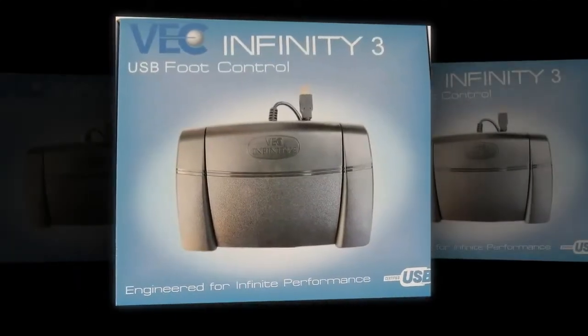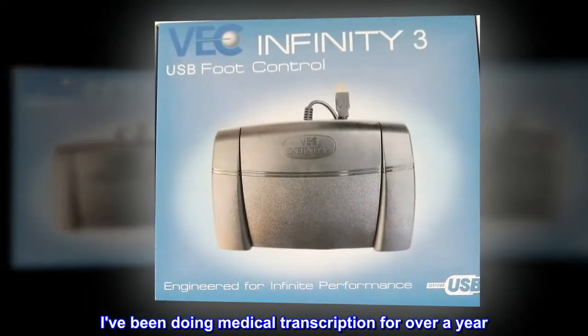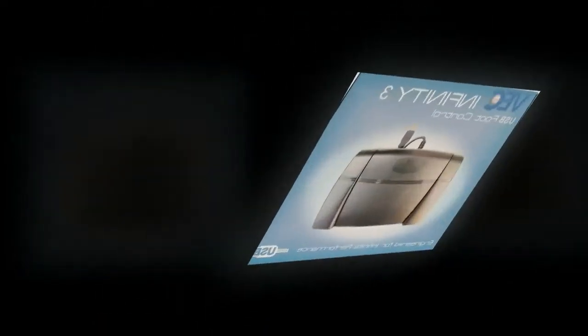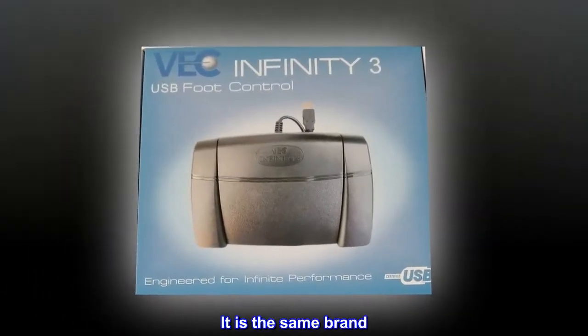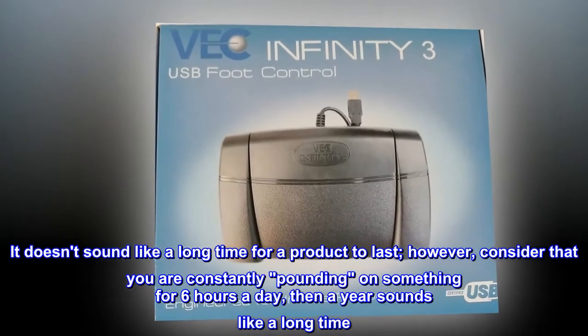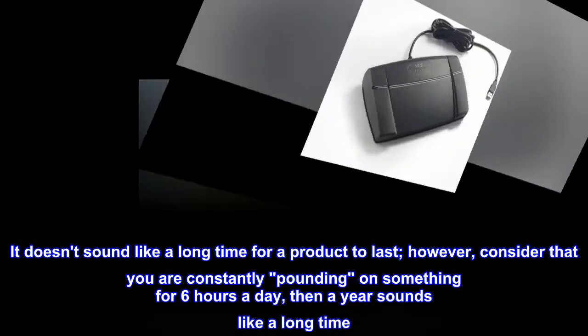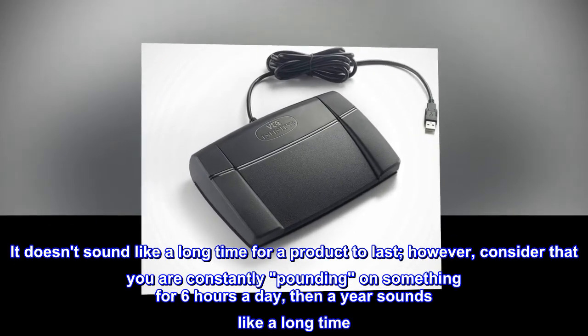Top reviews from the United States. My second one. I've been doing medical transcription for over a year. My first pedal finally died. It is the same brand. It doesn't sound like a long time for a product to last. However, consider that you are constantly pounding on something for 6 hours a day, then a year sounds like a long time.